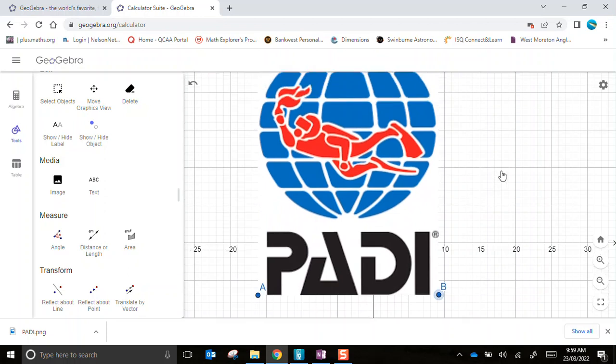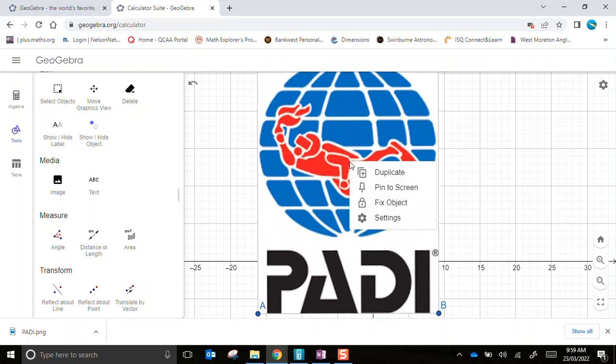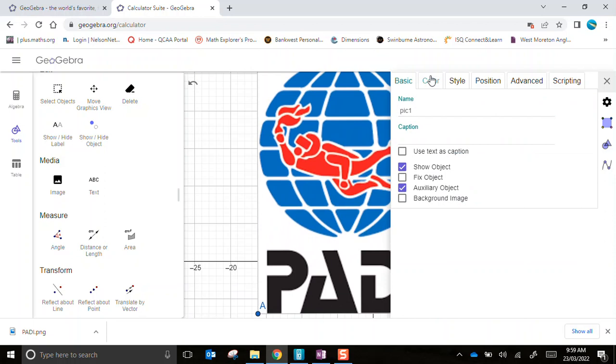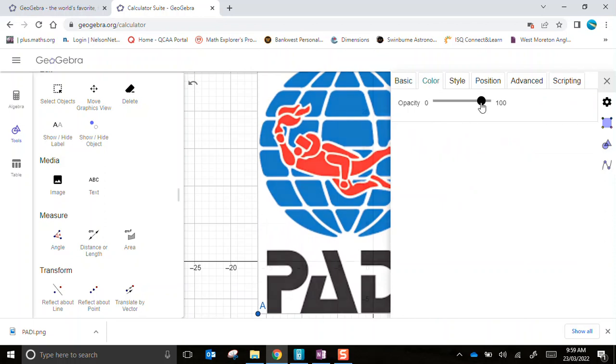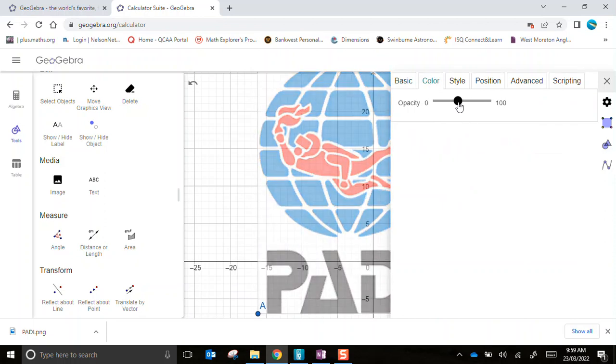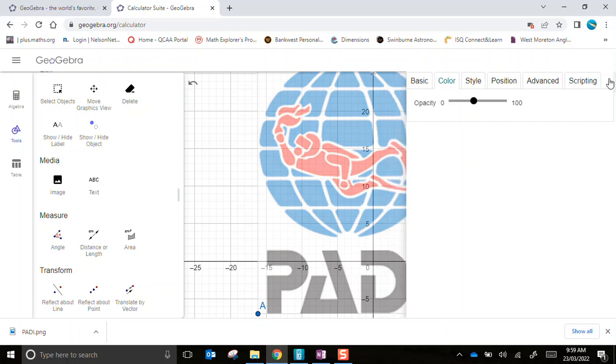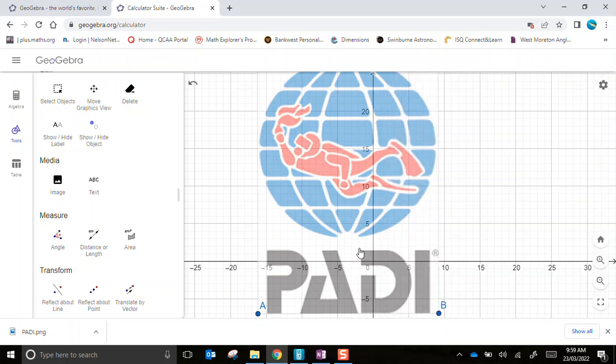And the other thing that I might like to do is right click on the image itself, go to the settings on the color, and just reduce the opacity a bit so that I can start to see the grid lines showing through behind the image. Now I'm interested in modeling a second degree, so I'm looking for an even degree polynomial, one where the outside arms of the curve both face the same direction. I'm thinking the front of this leg here around the knee and then up towards the ankle might be a good candidate for this task.